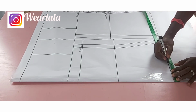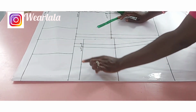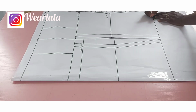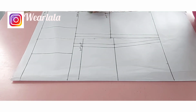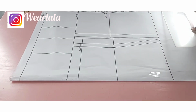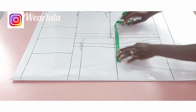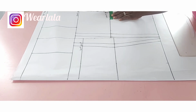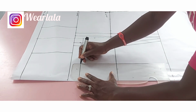Now I'm going to mark half of my bust span, which is 4. Bust span is your nipple to nipple measurement. So mine is 8 and I'm doing 4 since it's on fold. I'll mark the same thing on the back pattern. Don't worry, I'm still going to show the back pattern later. I can mark the same thing on the waistline so that I have a straight line. So I'm going to connect together like so.